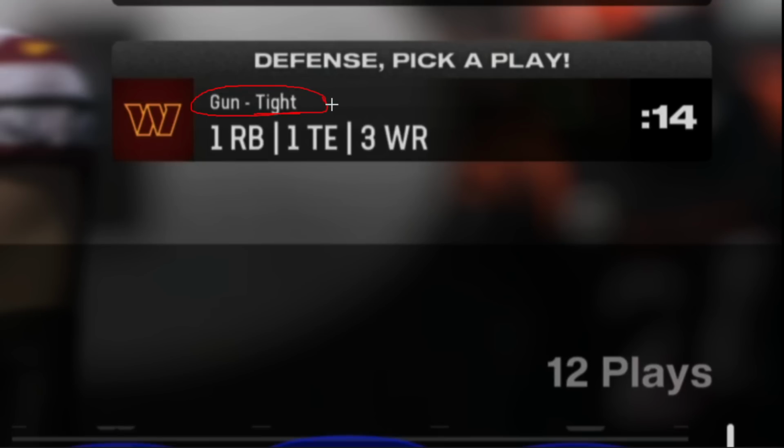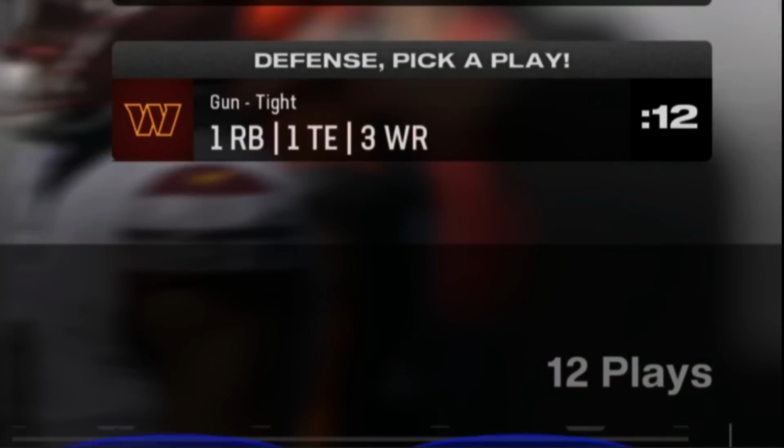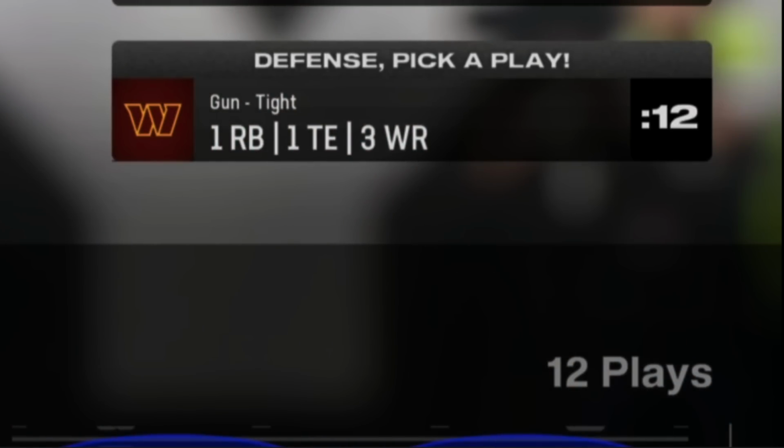I believe I have 1, 2, 3, maybe 4 parts. And I think we're going to make another video because I found another type of concept you can implement against tight formations.